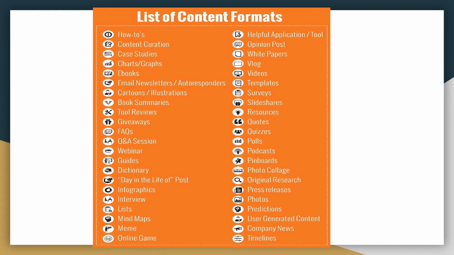So if we continue with that example, let's say you're fine with social, but engagement's not happening. You've tried a lot of strategies and it just doesn't seem like a place where your customers want to interact with your brand. No problem. You've got like 50 other types of content that you can try and experiment with and really learn what your audience loves so you can provide more of that to them. So I just like to look at this list as a reminder that there are so many options available to you. You're not trapped doing something you hate or that isn't working with your audience. You can experiment and find what works for you and your brand and the people you're trying to serve.